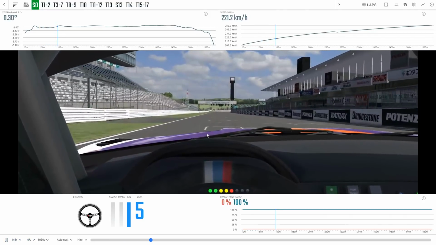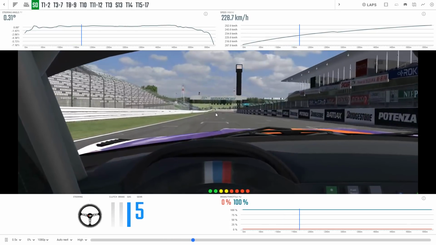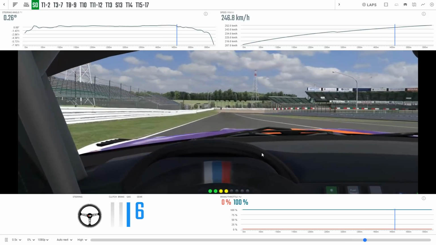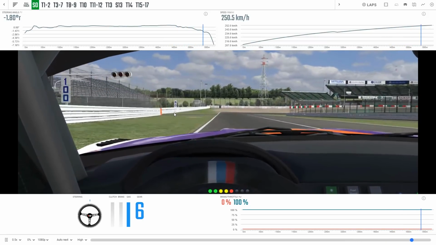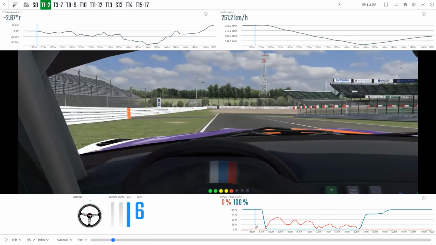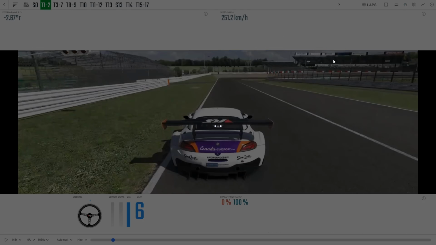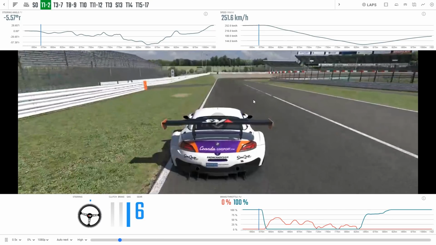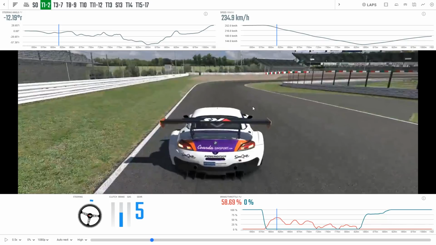Obviously you want to keep the car nice and straight, take the most direct route to the outside of turn 1. We'll just skip forward a little bit. Spotting your braking point, which is going to be around this 50-meter marker. Now we'll just go back and I can switch to chase view so you can see that more clearly. Now braking point for turn 1 is not super critical. It's such a fast entry. The most important thing though is that you don't brake too late, because then you'll be in trouble.